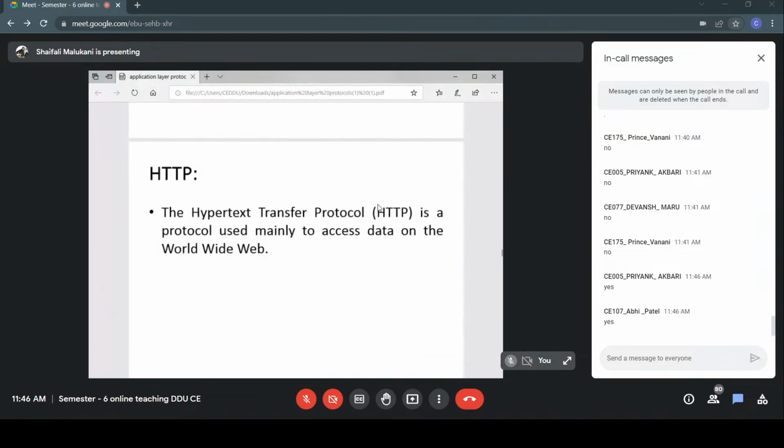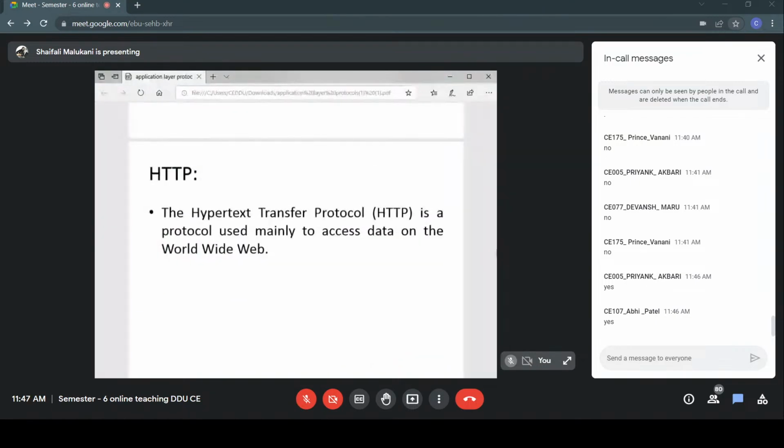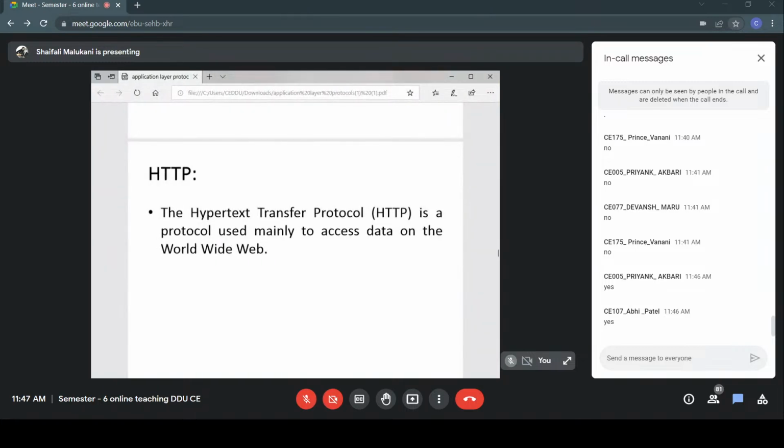So now today we'll start with HTTP. You know that it is the Hypertext Transfer Protocol, right? It is used for accessing data on the World Wide Web. It is the general protocol that we use, and I think in many applications you have made use of HTTP so far when doing web development. Today we are going to learn an overview of its function, how it works, what its format is, etc. So that is what we will learn today.